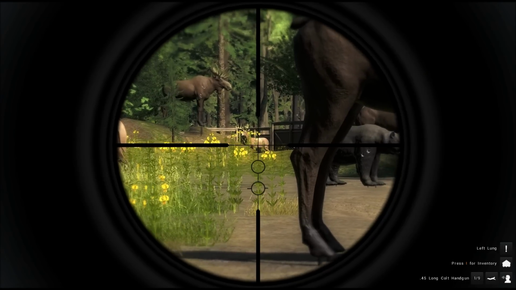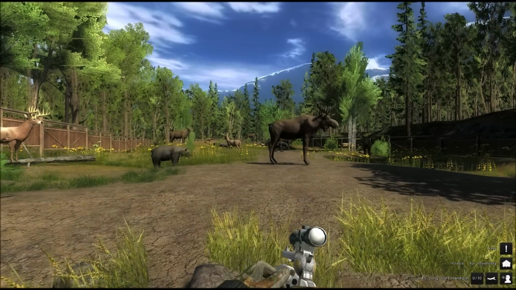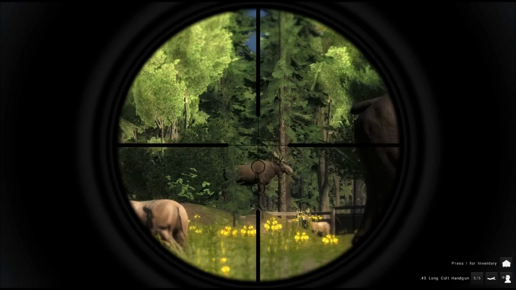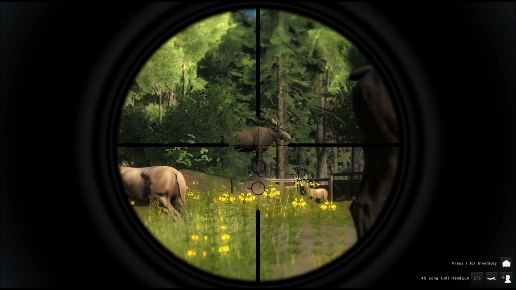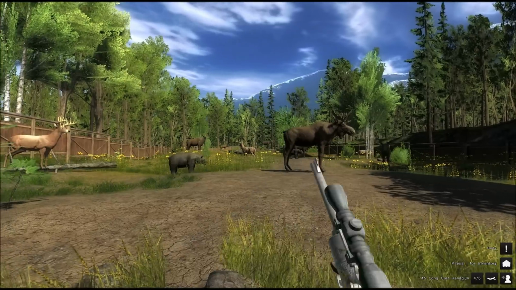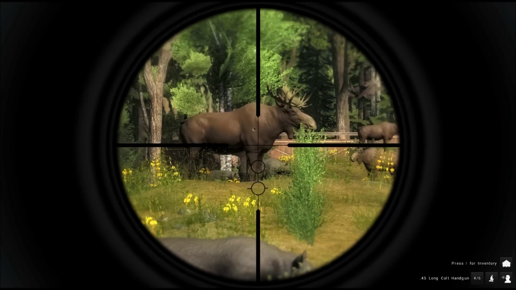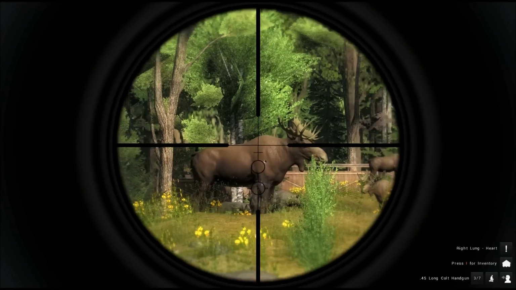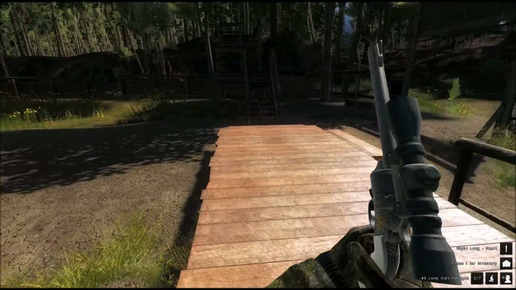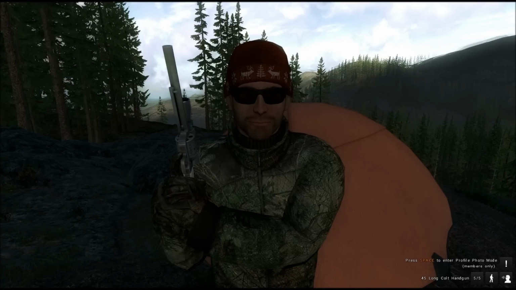Yeah, there's the lung, no problem here. I just love this reloading animation. Moose once more. So it keeps doing body shots on the moose. And when it gets closer, we can get to the heart or the lungs.